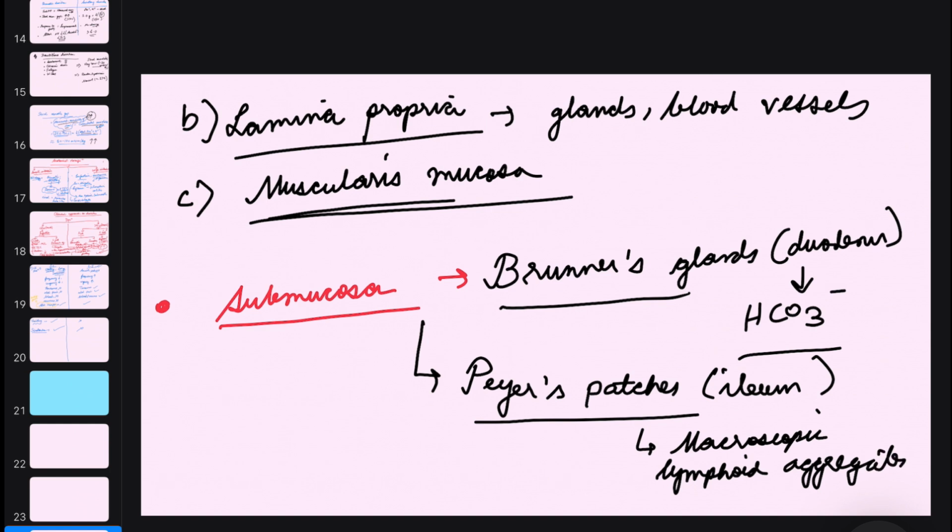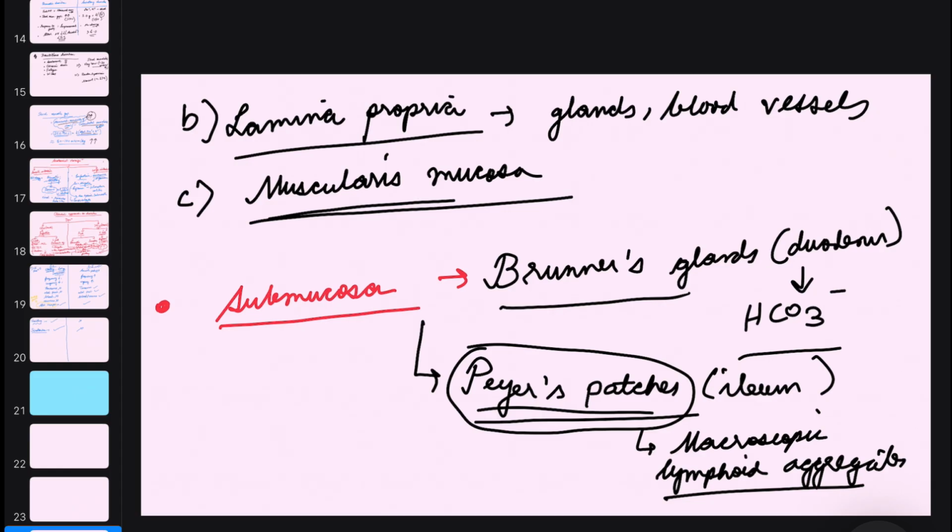So basically, lymphoid aggregates are present in different parts of our body, just like lymph nodes are present. Just like that, throughout the GI tract, there are certain lymphoid aggregates present. In the ileum, they are called Peyer's patches. These are macroscopic lymphoid aggregates present in the submucosal layer. An interesting thing about the Peyer's patches is that sometimes they can get hypertrophied. Not in lymphadenopathy as such, but suppose in maltoma, you can find that Peyer's patches have gotten hypertrophied.